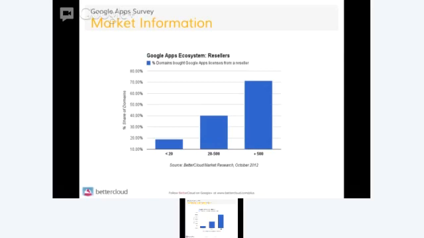I think we're getting to that point now in the maturity of this ecosystem where resellers can play a bigger role in the adoption of the entire suite and help plan out maybe a 1-year, 2-year plan for how you get your enterprise 100% in the cloud, with Google being the center of that.